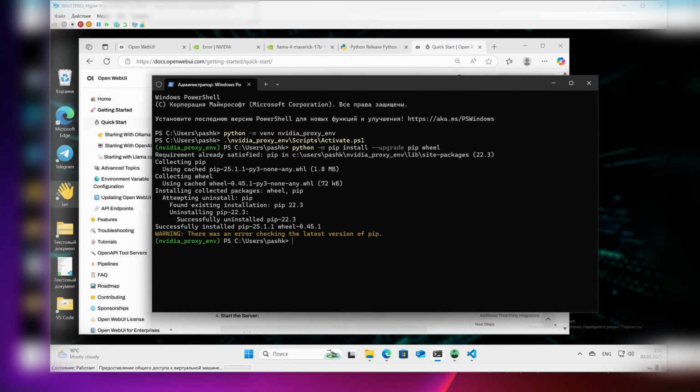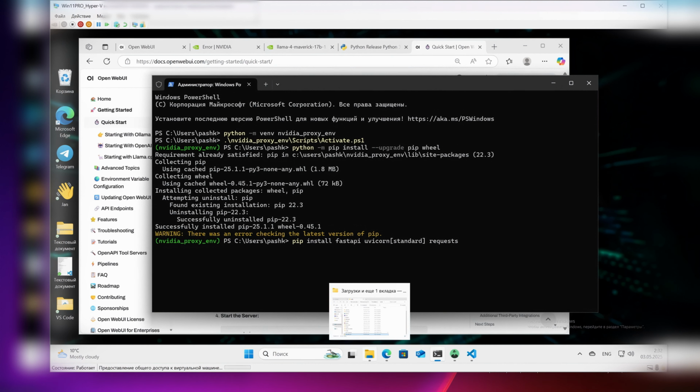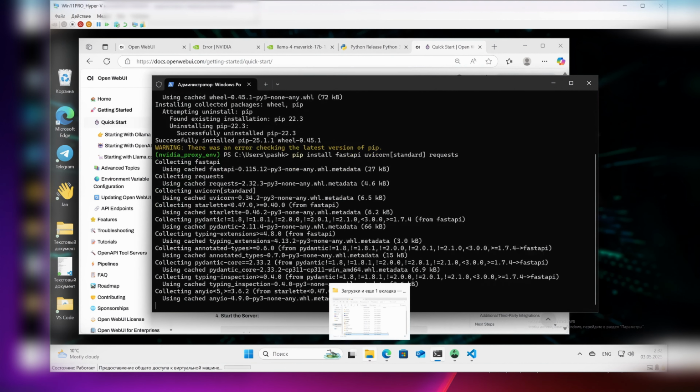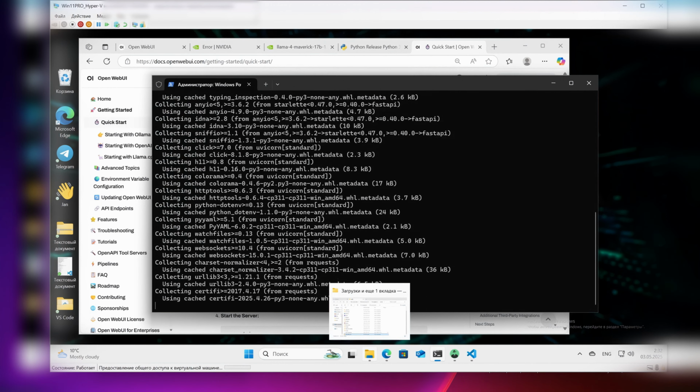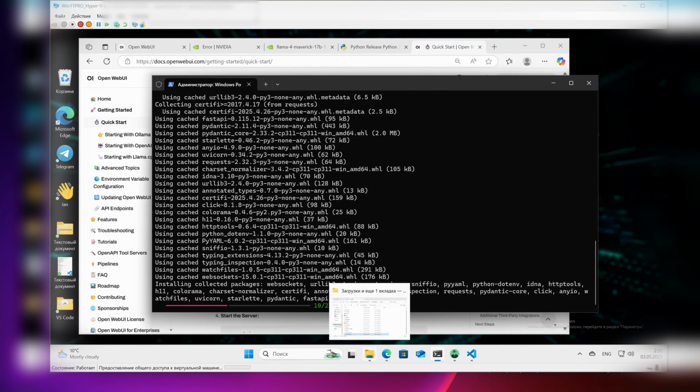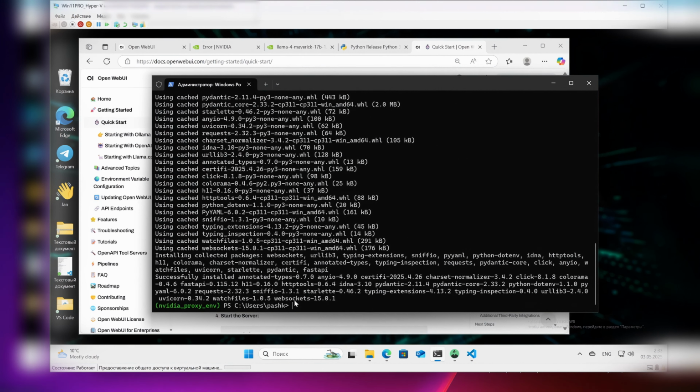So now we will install the dependencies related to the proxy. And now we will create a file inside our virtual environment.